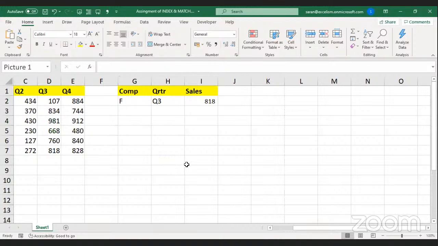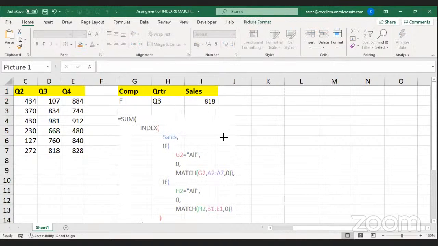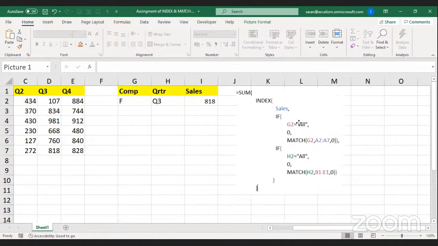Friends, this is the formula I've written. You can understand the relevance of this formula. Though this formula looks big, if you ask me, the hero character in this entire story is the index function. You know what the supporting character is? The sum function. If you just write an index function, you may not get the answer. It is just a supporting role, but a very important supporting role.